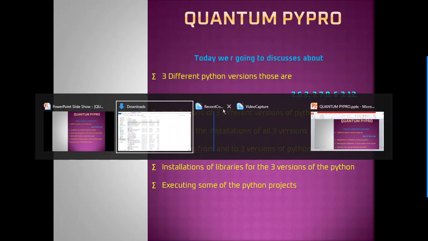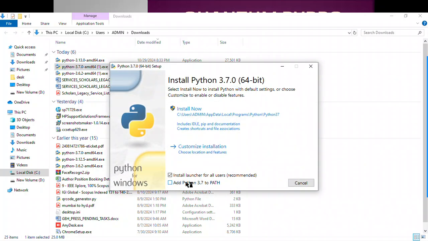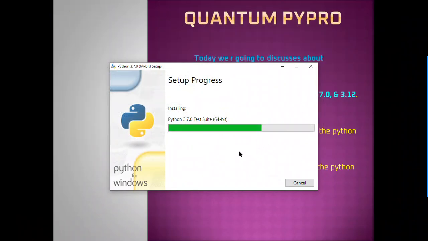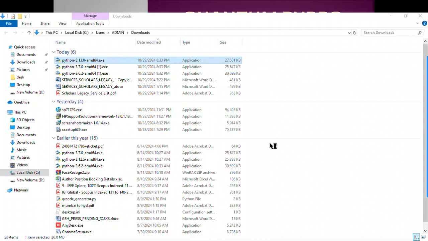Then 3.7.0. Don't click this one, directly install. Then 3.13.0.